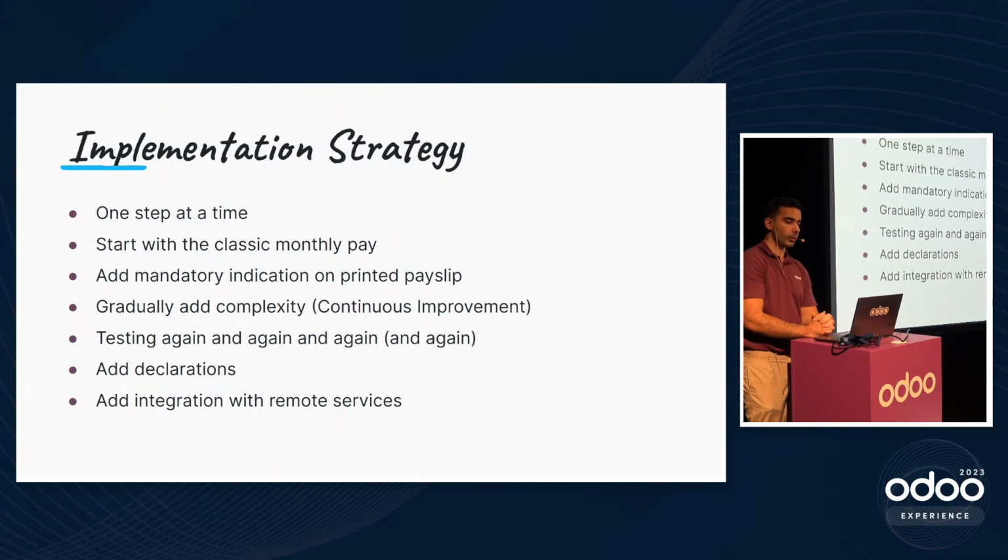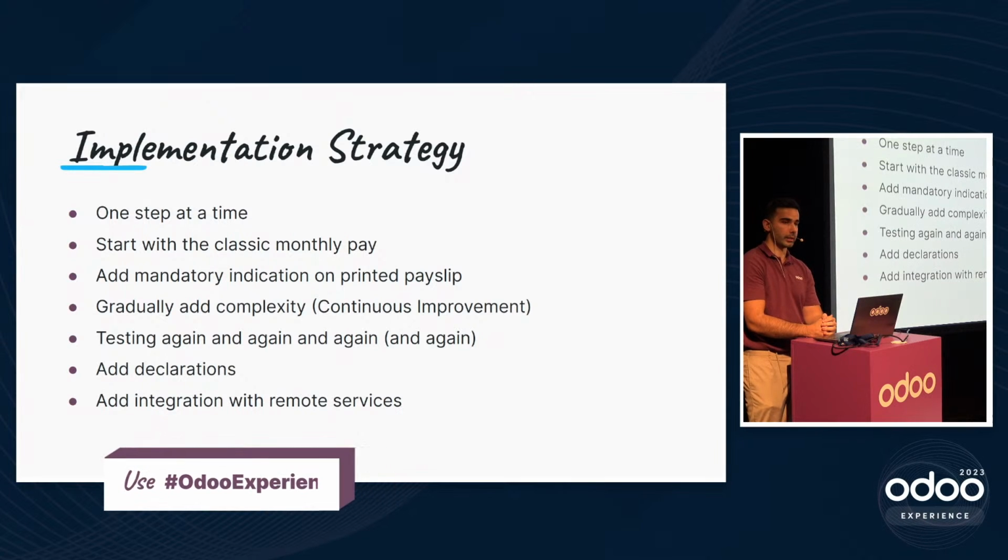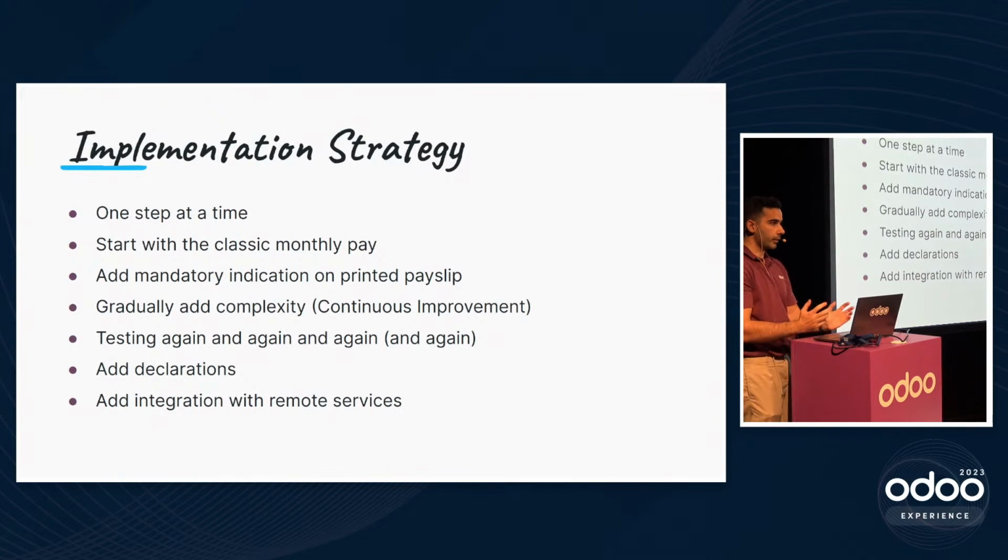Then what you can do, we can add declarations. What are declarations? They are a critical component of a payroll localization. As you expand your system, you'll need to incorporate various tax declarations and reports. This may include monthly, quarterly, or even yearly annual tax reports. Each declaration should be, of course, thoroughly tested before implementation.